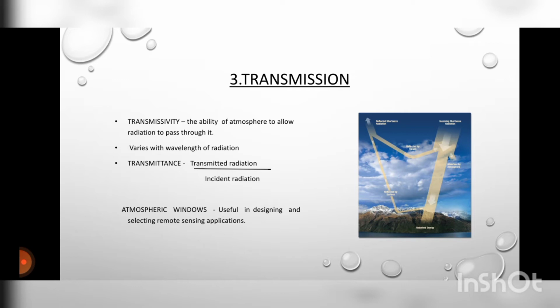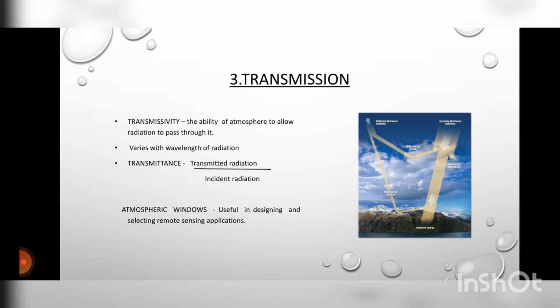Now, transmittance is the transmitted radiation divided by incident radiation. The gases that comprise our atmosphere absorb radiation in certain wavelengths while allowing radiation with different wavelengths to pass through. In contrast to the absorption bands that we discussed earlier, these are the areas of the electromagnetic spectrum where the atmosphere is essentially transparent, having minimal to no absorption of radiation at specific wavelengths. These regions of the spectrum are known as atmospheric windows since they allow the radiation to pass through the atmosphere to Earth's surface.